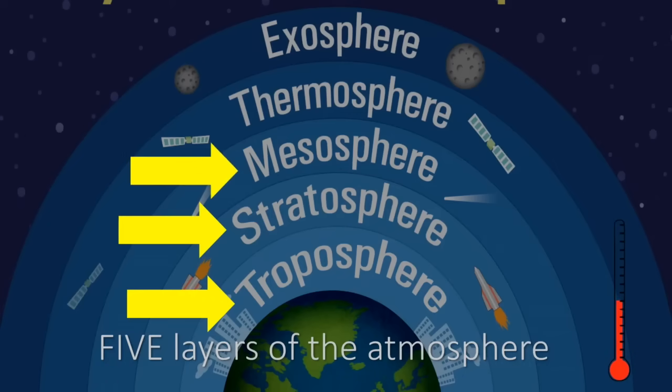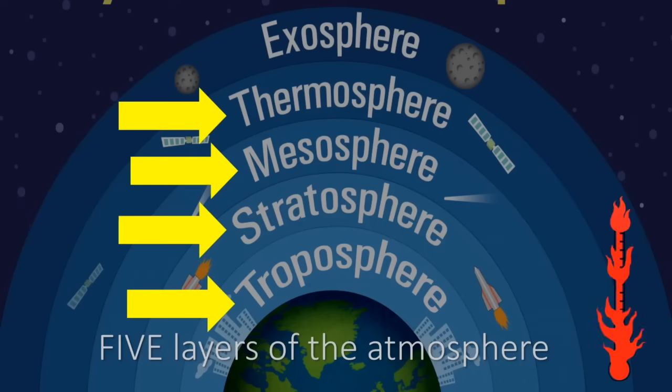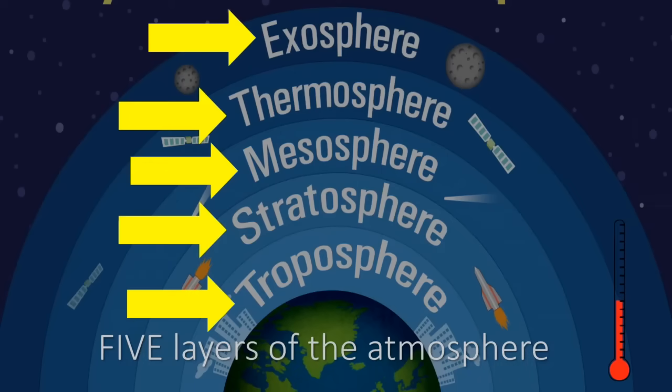Our mesosphere is where the atmosphere reaches its lowest temperature. So here there is no increase in temperature, only a decrease. Within our thermosphere, this is where we'll find most of our satellites and our International Space Station. And our exosphere is our final layer, and it extends beyond the thermosphere and extends into space. So let's have a look at each layer in detail.